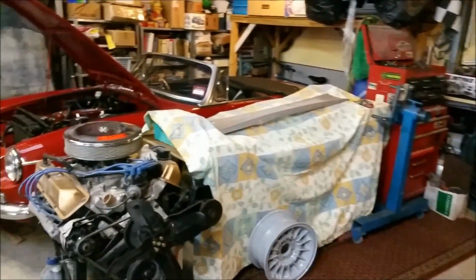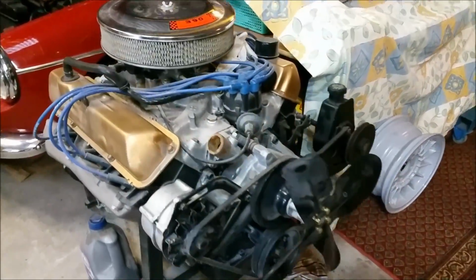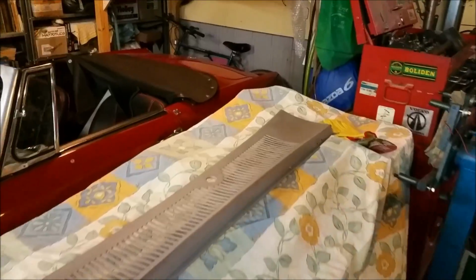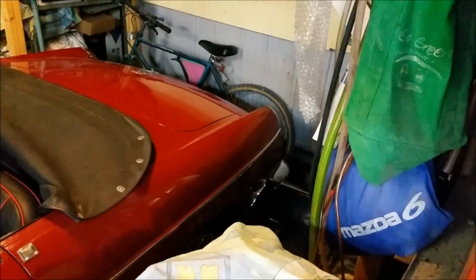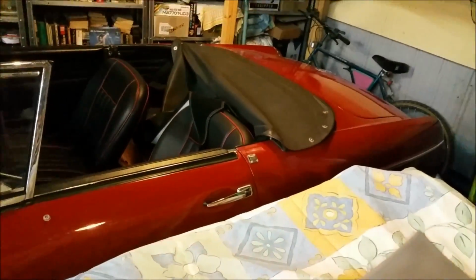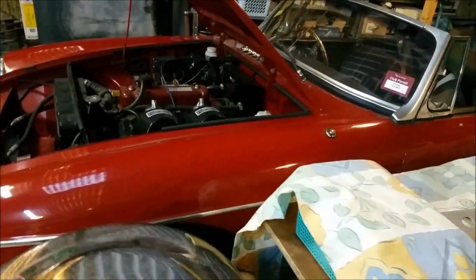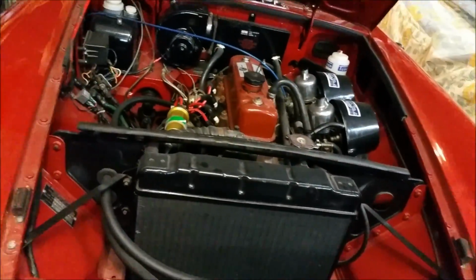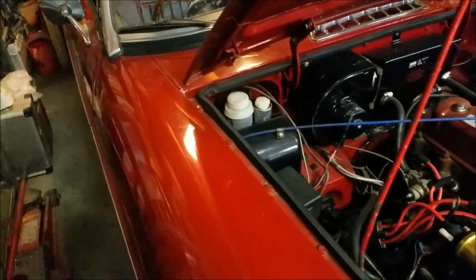I've been doing lots and lots of cleaning up, including bringing out my beautiful 390. I should start that again. Of course, all the Starlet stuff which was behind here has now been moved to all the other places. That's my little MGB. I bought that from my mother's house because she's selling her home. It's a nice little car, although it looks dirty, I must say.